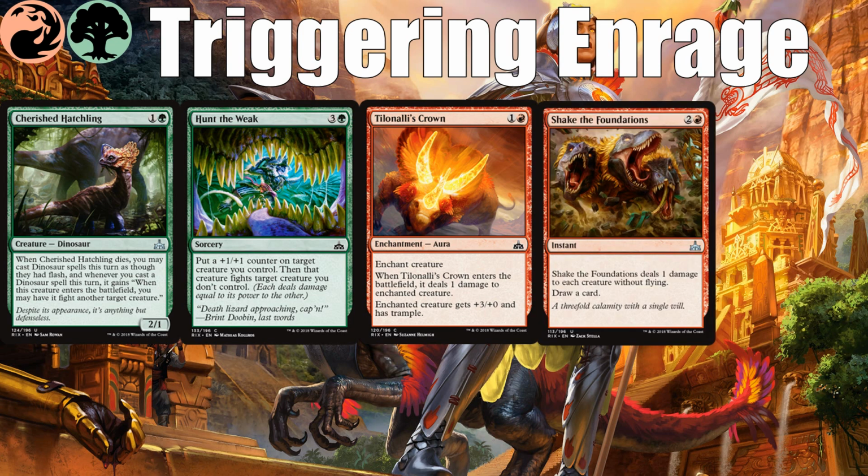Shake the Foundations, if you have a bunch of Enrage, seems like a lot of fun. It'll also kill a lot of smaller creatures while cantripping. It's also an instant, so that's nice.